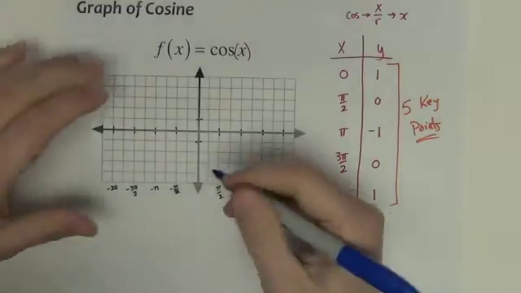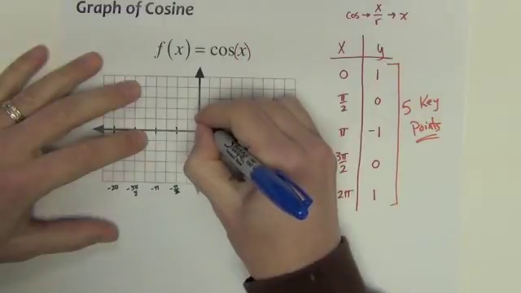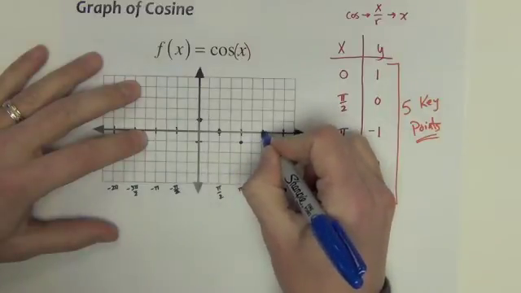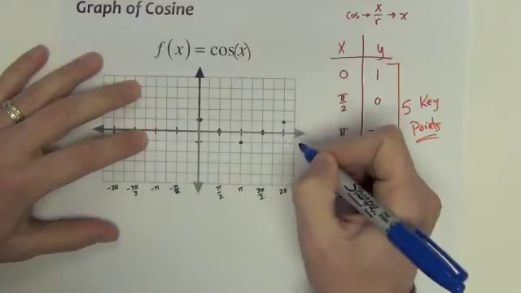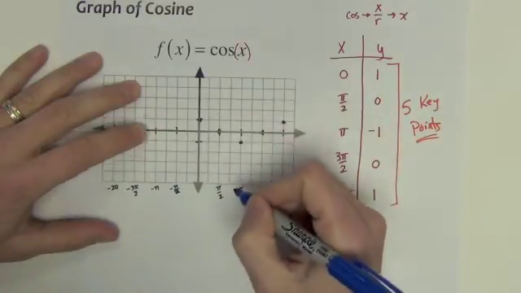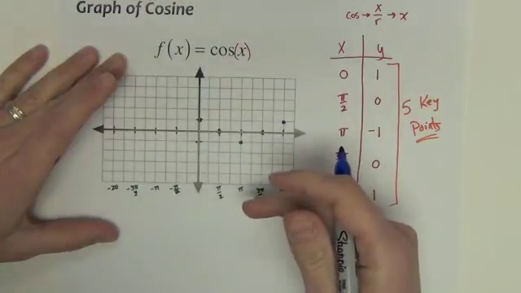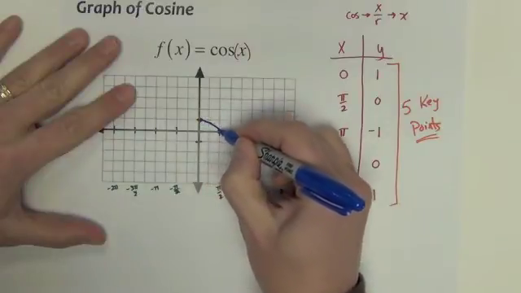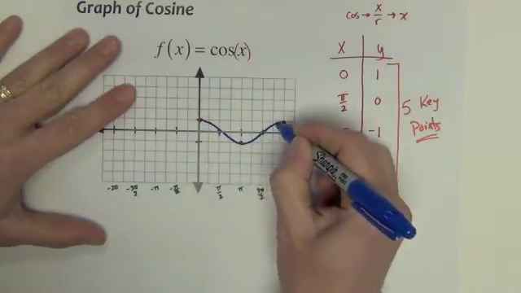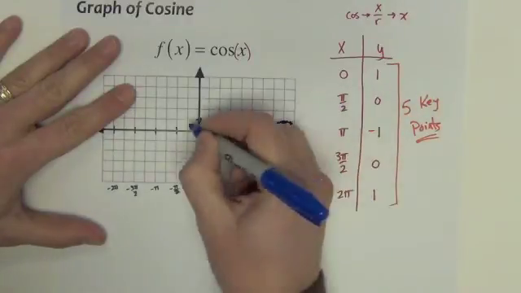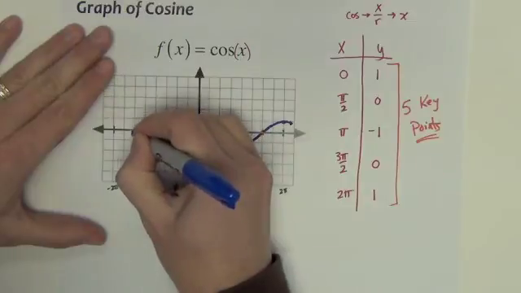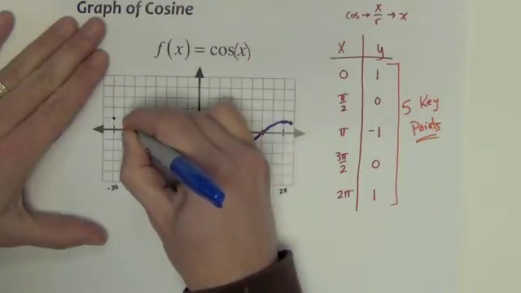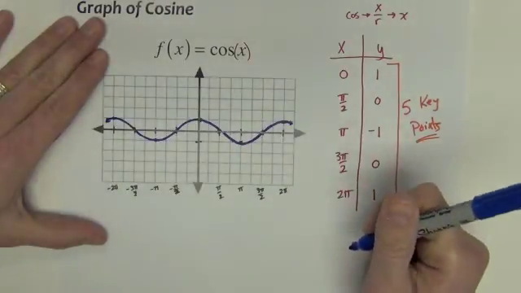Okay, plotting the points. The first ordered pair point is 0, 1. And then at pi over 2, we're at 0. At pi, we're at negative 1. 3 pi over 2, we're back at 0. And at 2 pi, we're up at 1. It kind of looks like a V, but it's essentially the same exact wave as we saw on the sine graph. So it does need to curve as you draw it. Kind of like that. The pattern continues over here. It's going to come down, down, back up, back up.